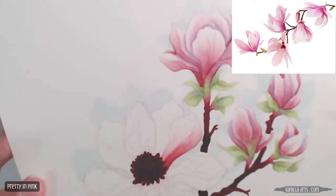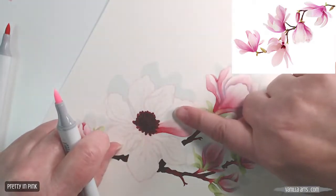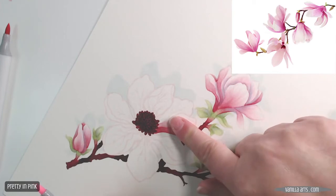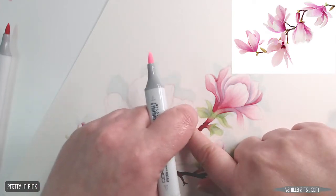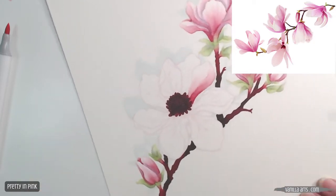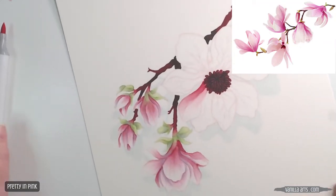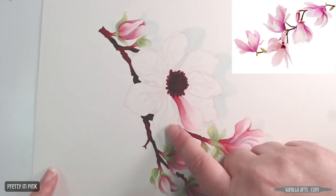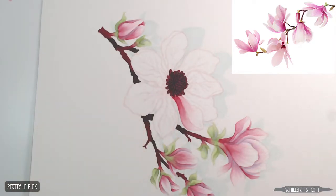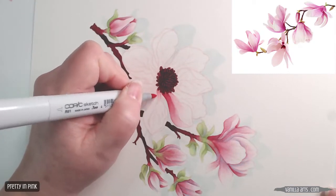Yeah, it's getting out of focus. My 000 strokes are only coming down about that far. That's the end. That is all cryogen right there. The rest, everything beyond my finger there, is just cryogen showing. So I'm not coating every little bit of every petal. Okay, next petal. We've got an interior part and an exterior part. Got the 81 in my hand, so we might as well just color the interior part first.